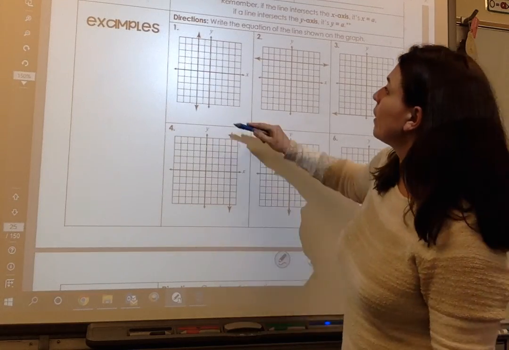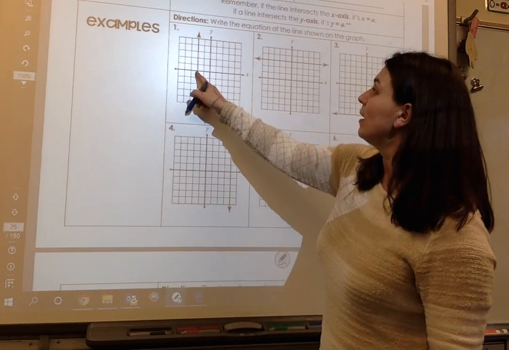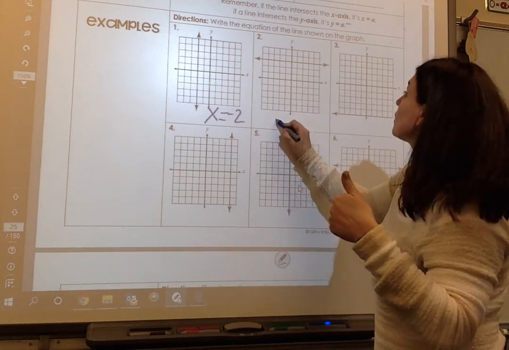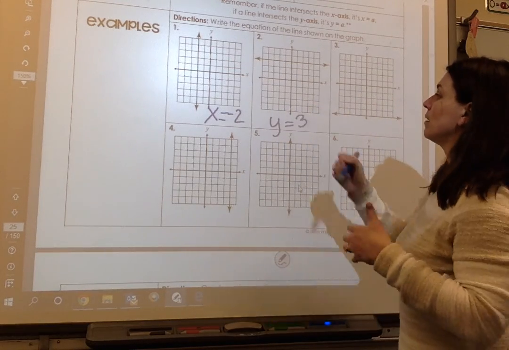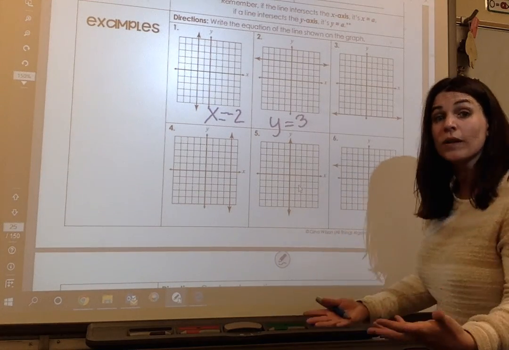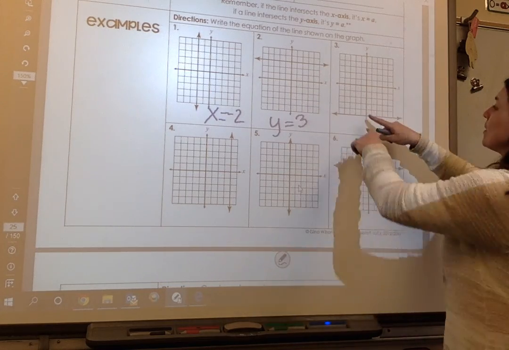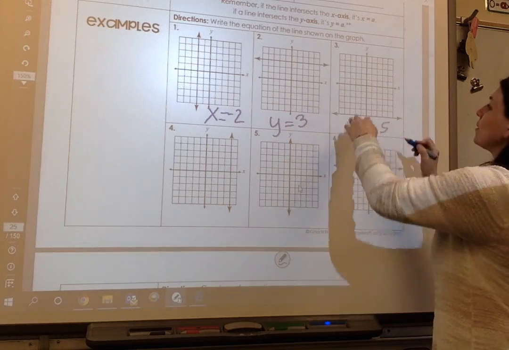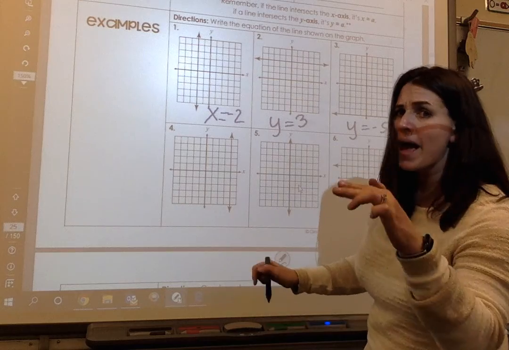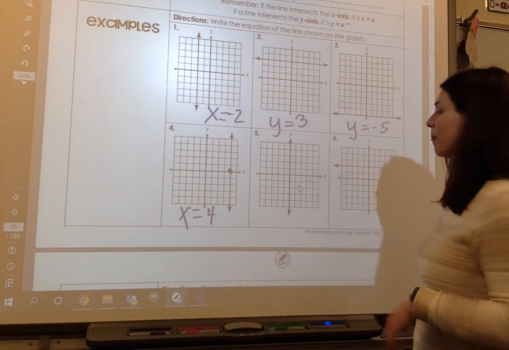All right, so here, skier's dead. I know if my skier's dead, it's automatically x equals what? -2. Skier's alive. Good news. It's y equals +3. So y equals 3. Number 3, pause these and see if you can go about them really quickly. And then unpause and see if we get the same answer. Number 3, skier's alive. Good news. Y equals -5. That's my y-intercept. Number 4, skier's dead. Bad news. X-intercept is 4, so x equals 4.